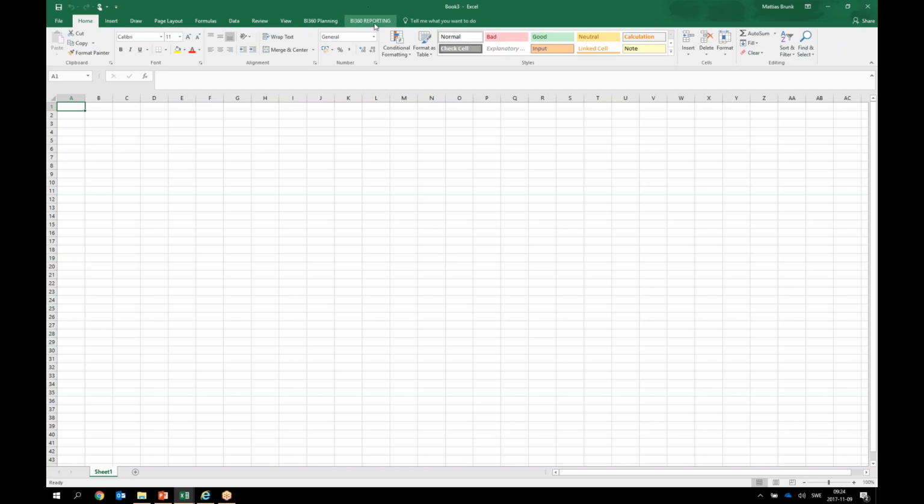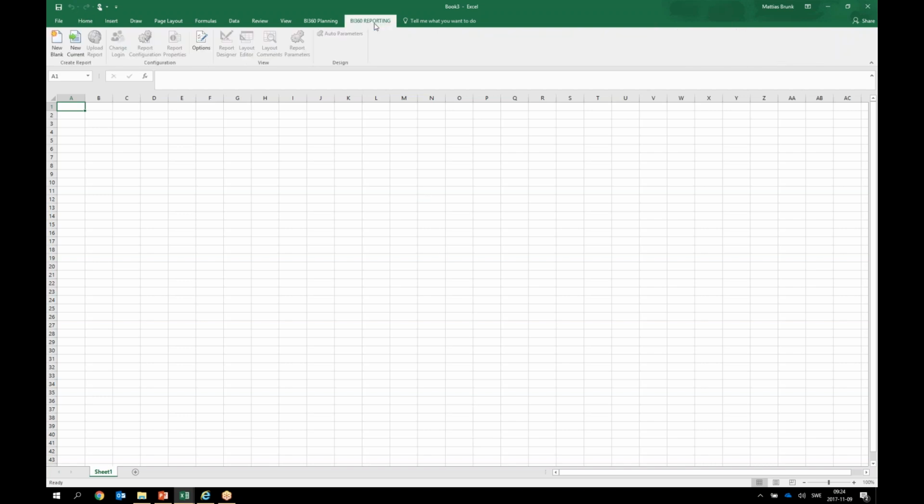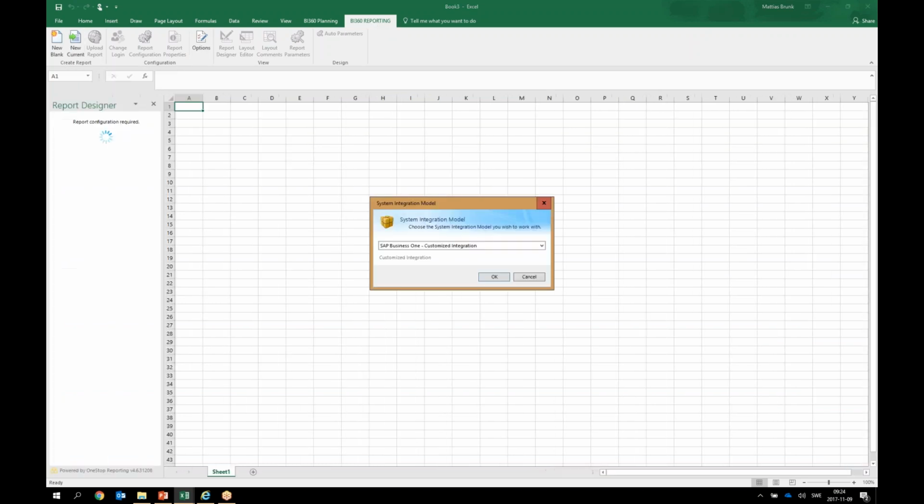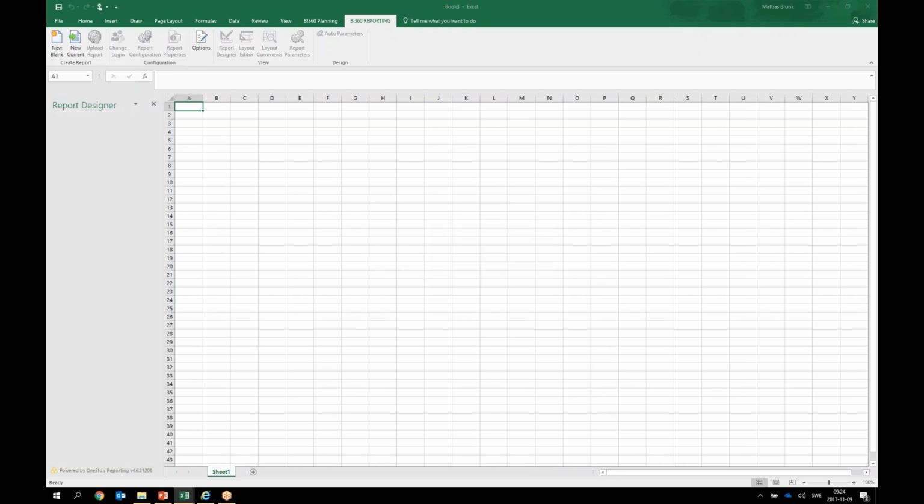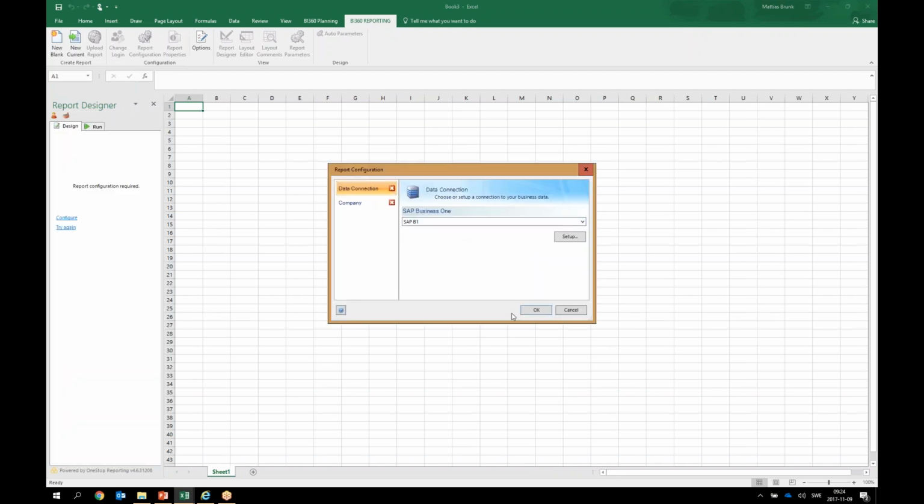So if I have BI360 installed, I will have a new menu in Excel, and we support Office 2007 or later, including Office 365. So basically every Office version on the market now. So if I am a super user and I have BI360 installed and I want to build a new report, I click New Report. It will then ask me from what source system and from what company.